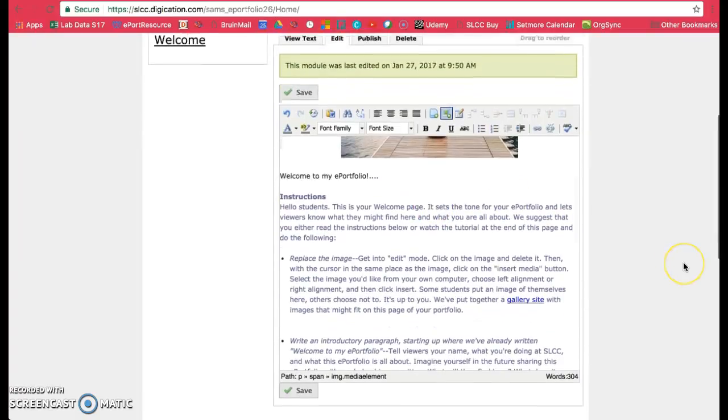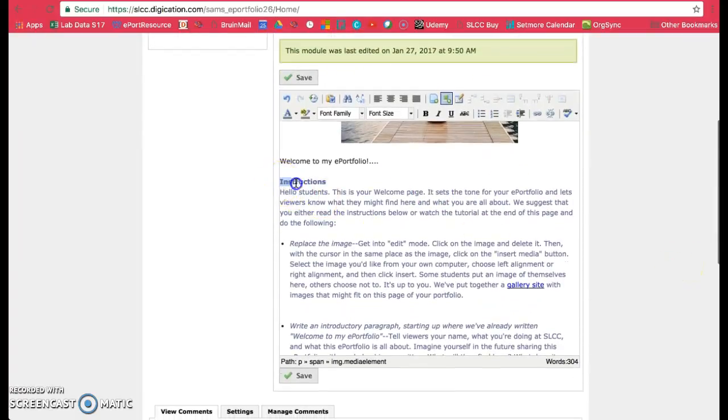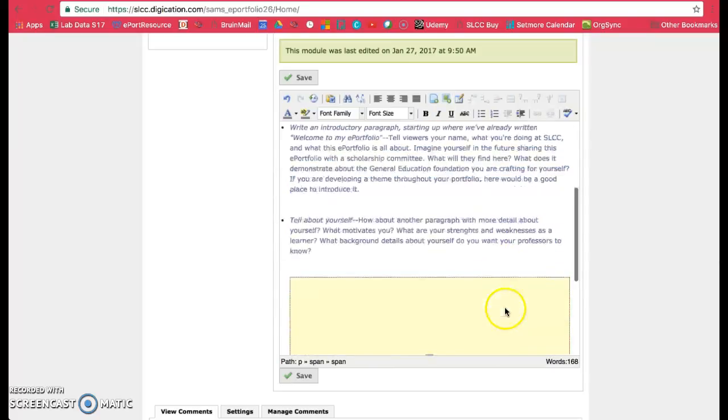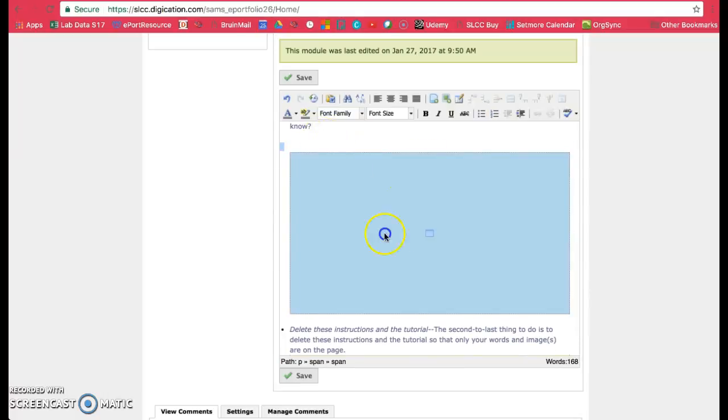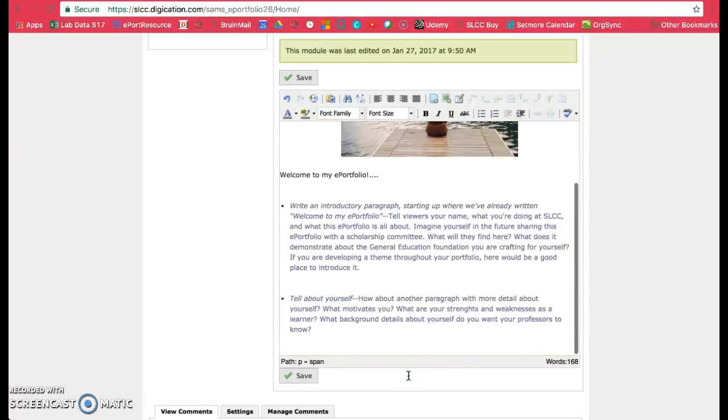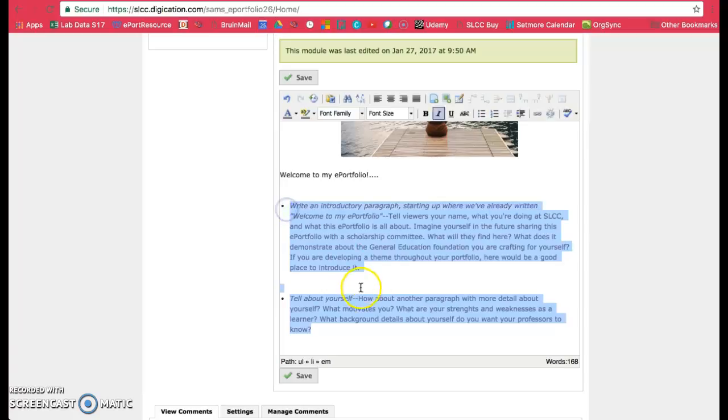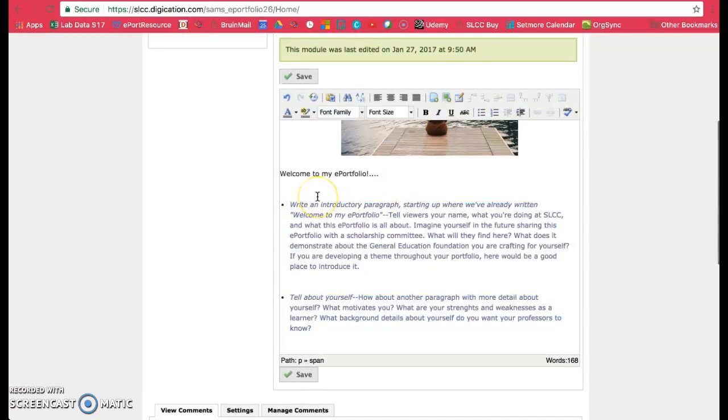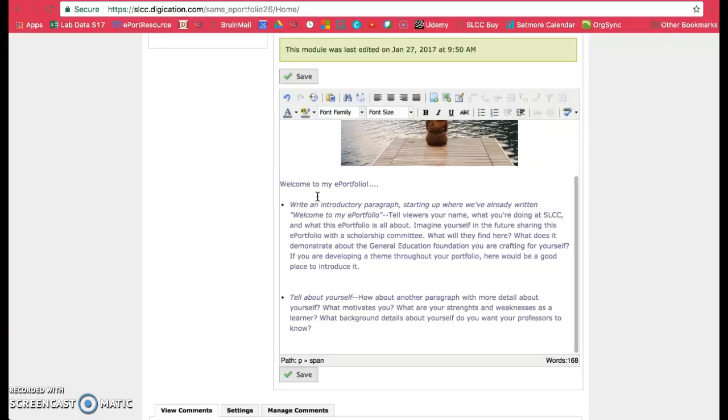Now you can go ahead and start typing your paragraphs here. We've done this part already, so I'm going to be deleting this part, and for the next part you can delete the rest of it. In actuality, you will be deleting all of the instructions. Anything that is in this grayish color here, you will be deleting. But for the purposes of this tutorial, I am going to be leaving these paragraphs here for your reference. That way you guys will get an idea of what you need to write.